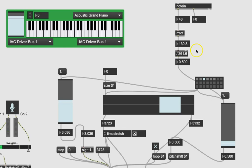So now I'm going to make sure this is all on. Thank you. People are just sending me all sorts of things. We're going to go ahead and hit loop is on. So we'll just hear it over and over again. So here we go. Turn the volume up a little so you can hear it. Okay, now we'll play up the keyboard.